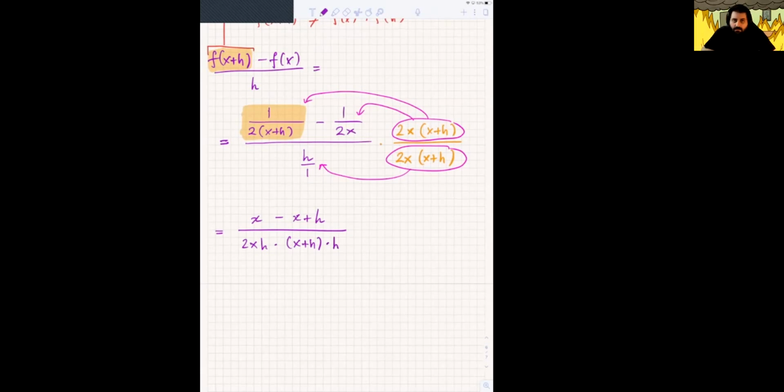Now, first, let me answer Chaya's question. So Chaya asked, how did you get 2x(x plus h)? That is the common denominator of these three terms, right? 2x and 2(x plus h). So there's already a 2 on everything. So when I combine these three things, I just need the 2, the x, and the x plus h. And now, can you explain the third step again?